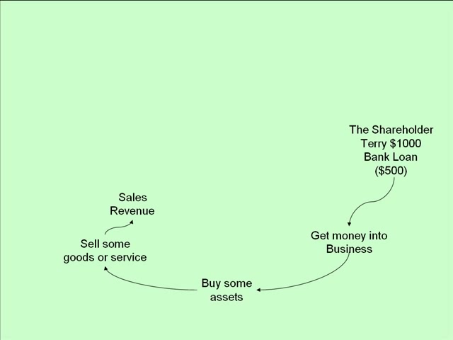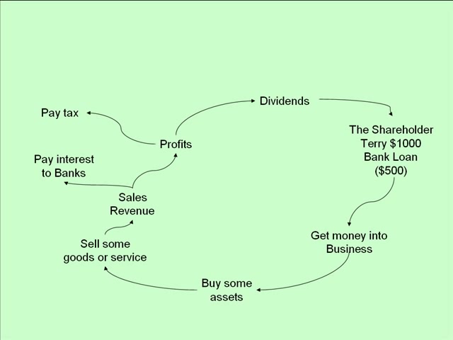And if you're really unlucky, that will be the time when the bank says, can we have some interest please out of your sales revenue for the money that we've lent you? And then we can work out what your profits are after paying interest. But it's not only the banks that will be looking for money. If you make any profits, the government will look for you to pay some tax. And indeed, if you've made profits, the shareholders will say, well, how about some of the profits for us in terms of dividends? So your profits will be subject to paying interest, paying tax, paying dividends, and what's left will become the retained profits, let's say £200, and that money will then go back into the business and be converted into more assets for more sales revenue.